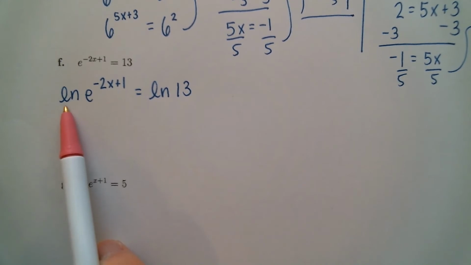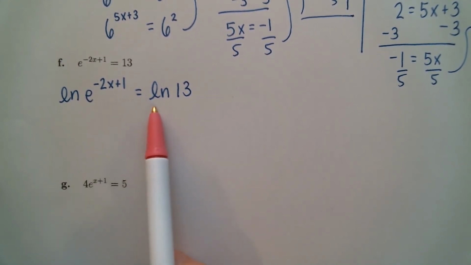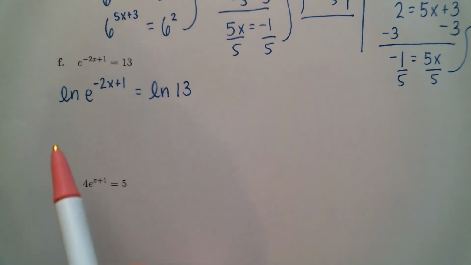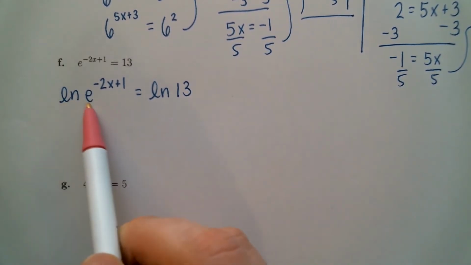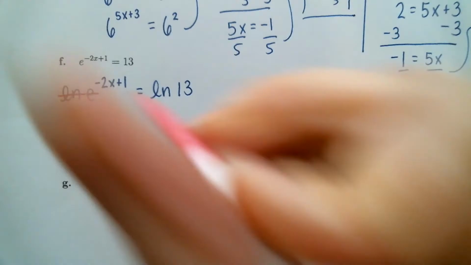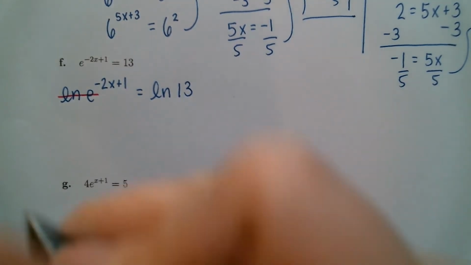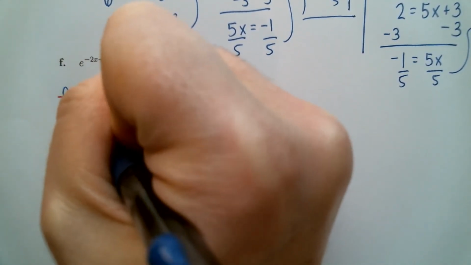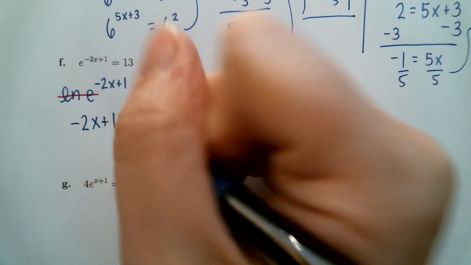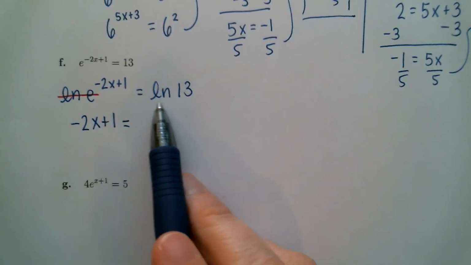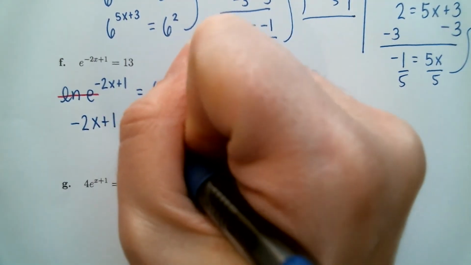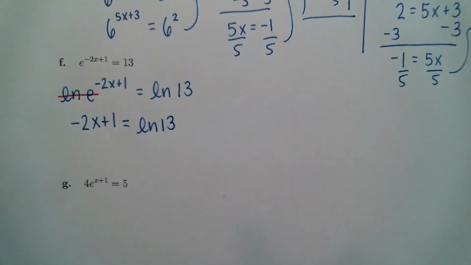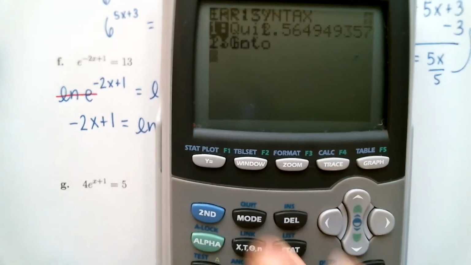Took the logarithm of this side. Whatever you do to one side, you have to do to the other, okay? So what happens here, remember what we learned. If natural log and e are side by side, they cancel out and the power comes down as an exponent, okay? This is going to be equal to, nothing is going to cancel over here. Natural log of 13 is going to be the right side, okay? The natural log has to stay there. It doesn't disappear, okay?